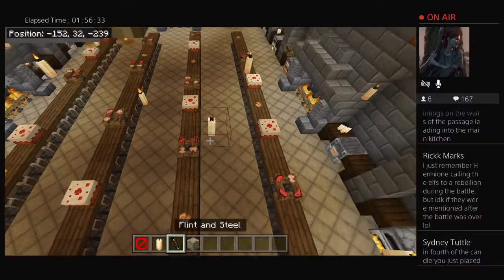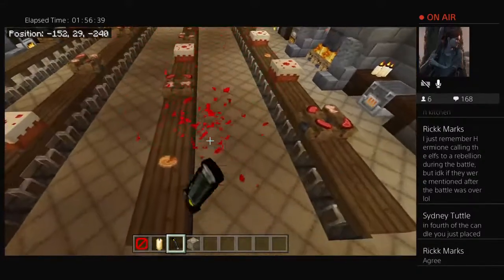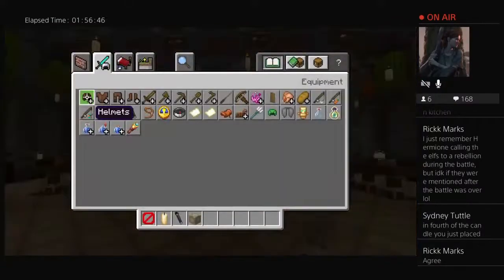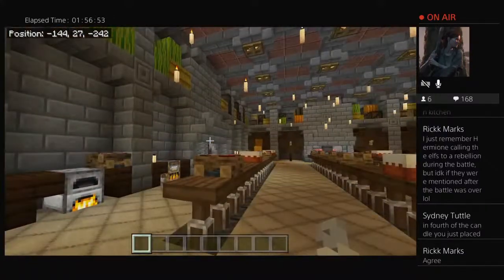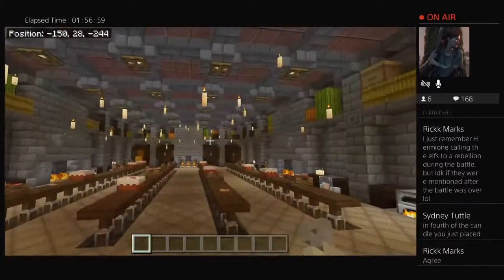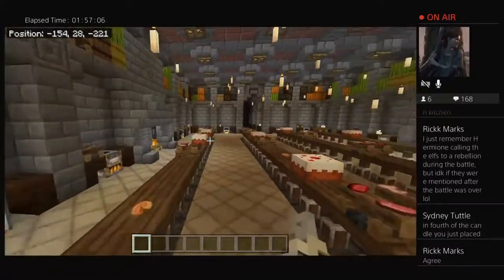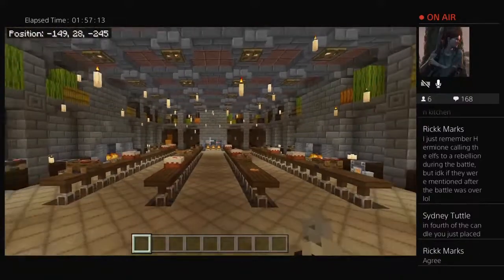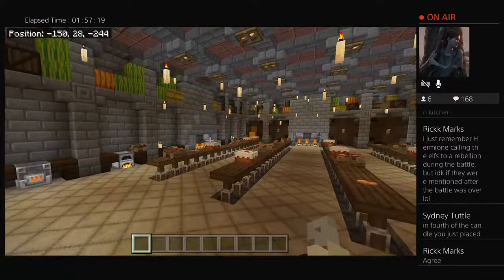The fourth of the candle you just placed. I think that looks really good. What do you guys think? I need to add more stuff in here, but the main kitchen itself. Anything you think we should add?